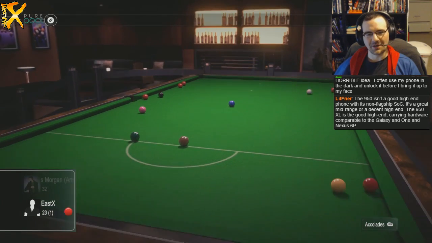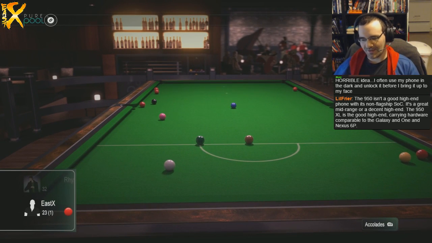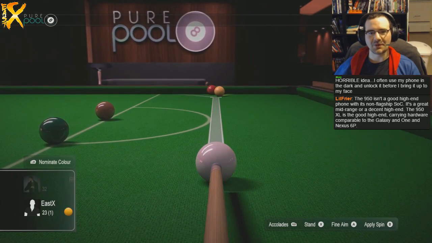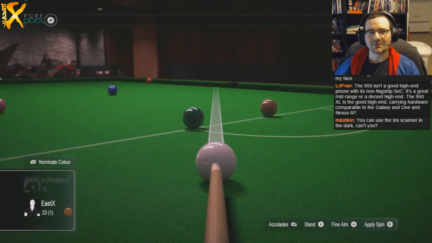Woo! And I even potted the red. Word. Nice. Now, a color. Can I get the yellow in there? Probably not. Probably not. How about you, green?